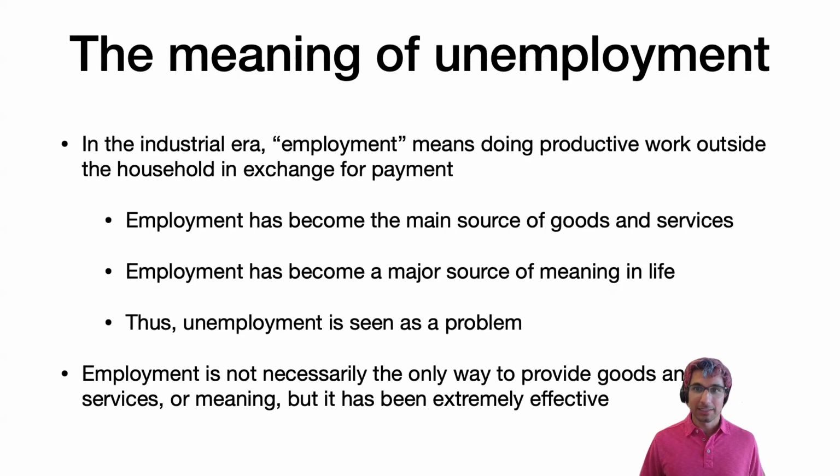So the basic worry is this. Since the Industrial Revolution, most people spend most of their waking time that's outside the house working for money. This work is the main source of the resources that they need to provide goods and services for themselves and also for the younger and older and other members of their household.